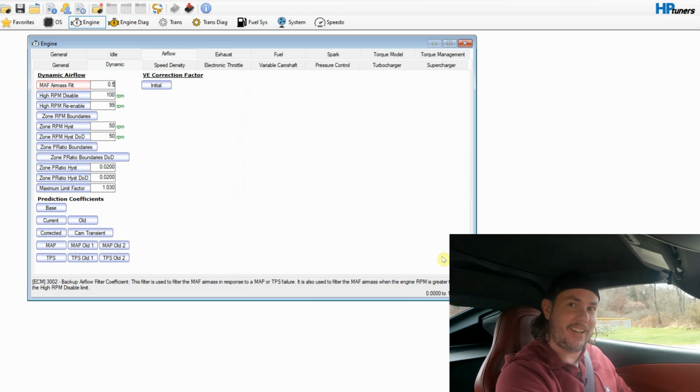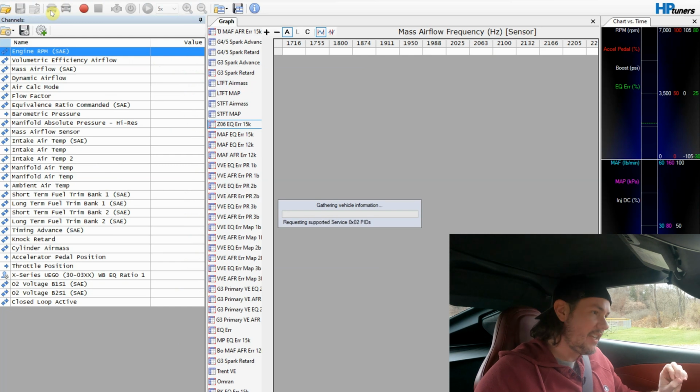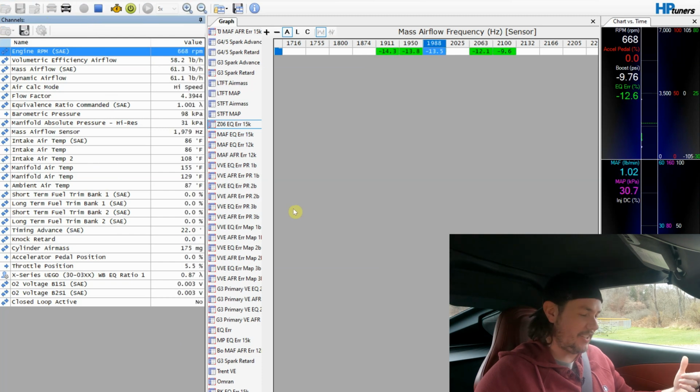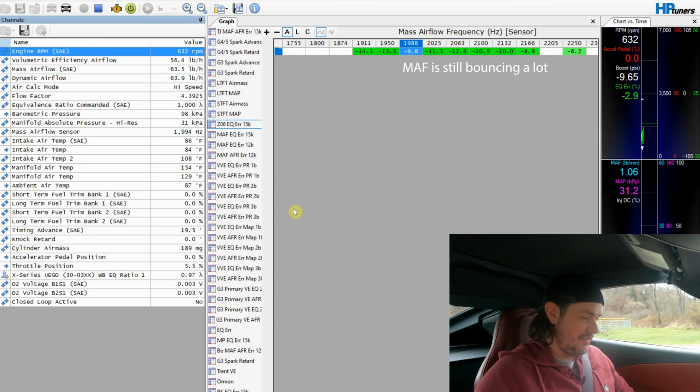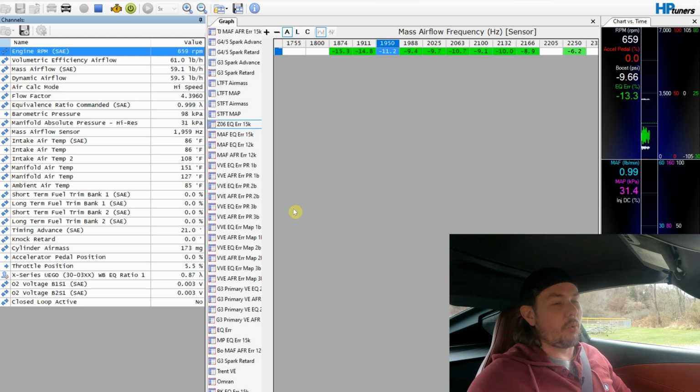Let's see if we can get this thing to start now. Okay, we're up and running now. She wasn't happy for a second. And it's up and running a lot smoother. So it's very interesting. But it still makes me wonder, maybe if we were to try and tune with it set to 1, if it would tune faster because it would use less dynamic airflow. I will say that our values seem to be somewhat in line, but it is hunting a lot less on this setting.